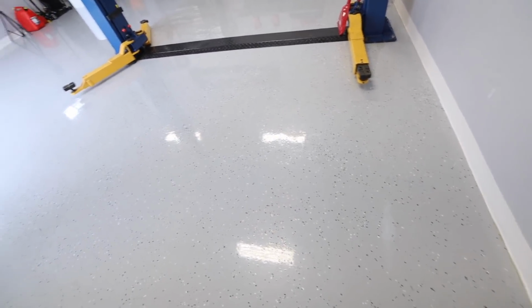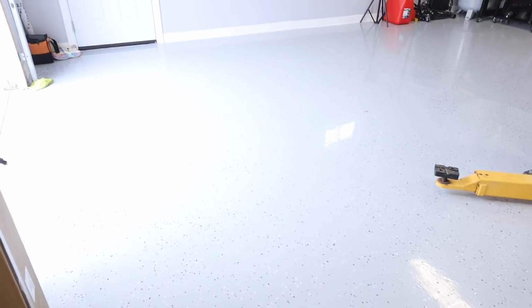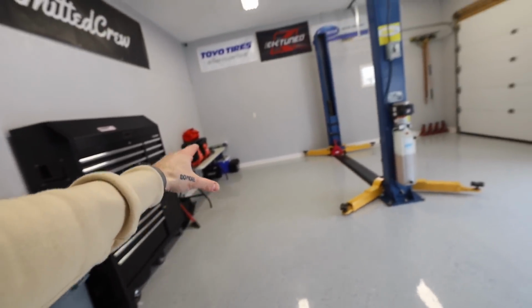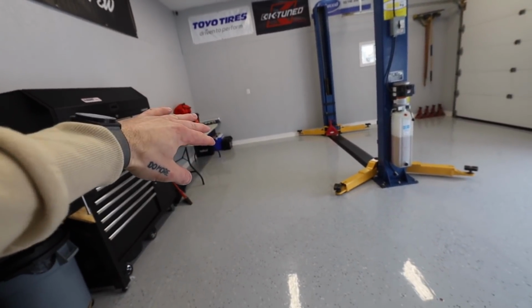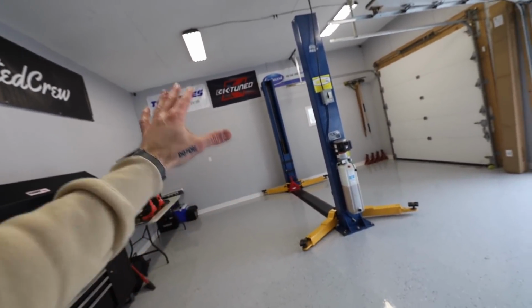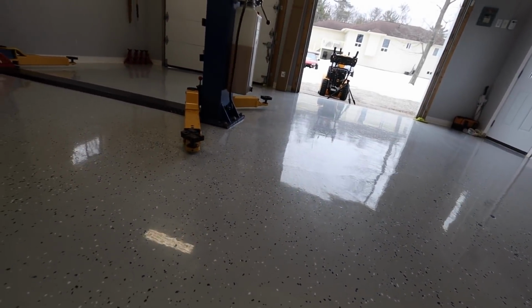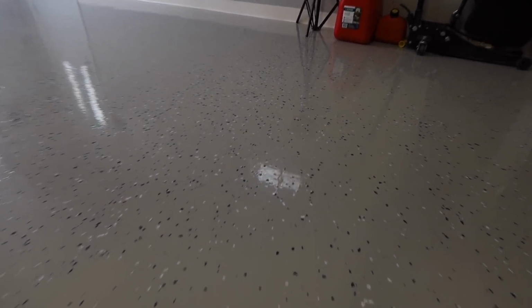You can really tell a difference from before to after, but dude, it's just so glossy and bright. Anyways, now that it's all cleaned up, I'm gonna show you guys a couple little areas. The most high traffic areas that I use are obviously right in front of the workbench, toolbox area, and then this front section. I usually work on vehicles on this side. I do pull them in over here. Before I moved it out, you had a very physical line that you could see where I was pulling in and pulling out, and there were big dirt stains. But once it's gone, there's really nothing to note here on the ground. You would never know where I actually pulled in or out. It's actually doing a really good job.